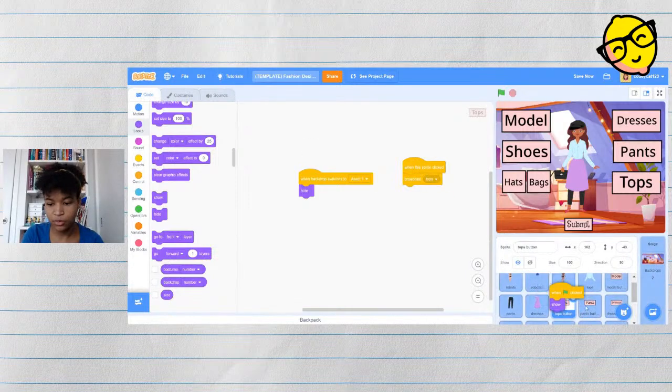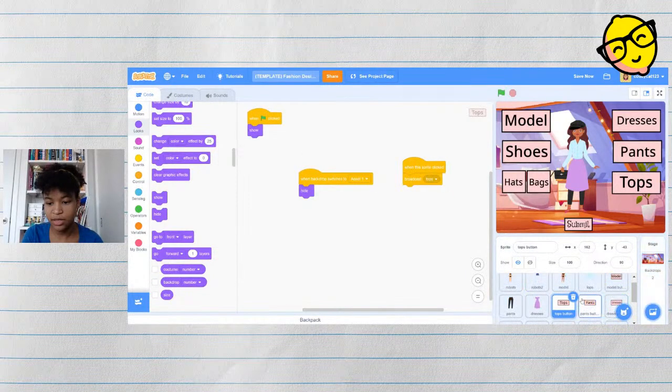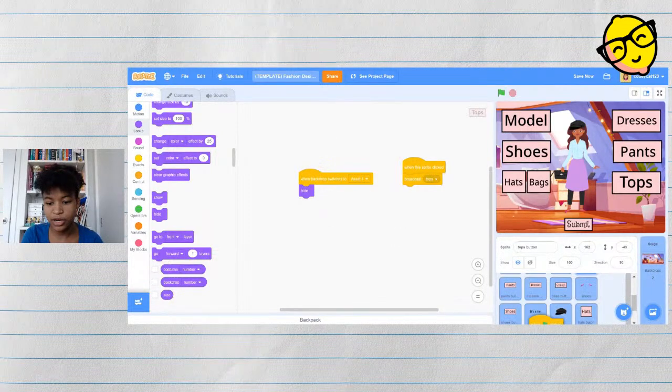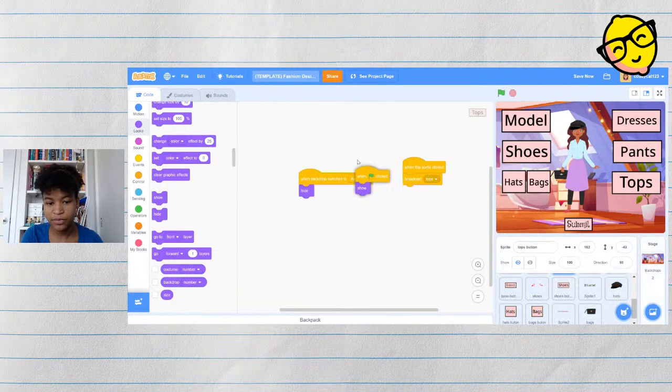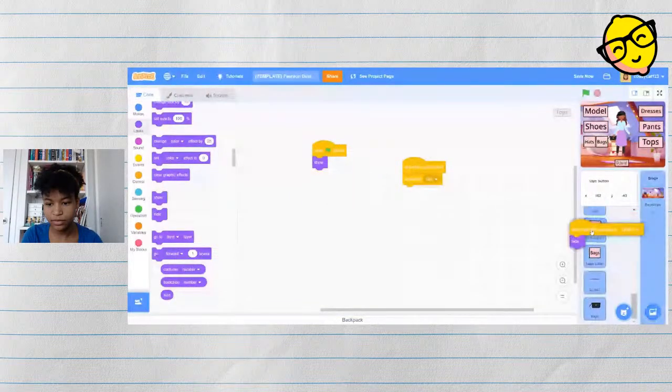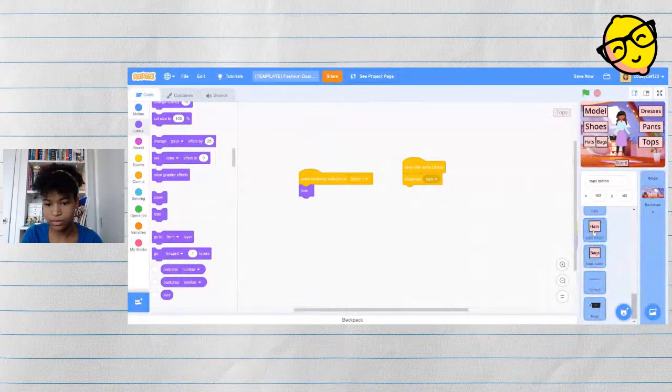And make sure that when you are duplicating the things into the buttons, you duplicate everything, all these 3 codes. The one that is for clicking, one is when the backdrop switches, and one is for when the start is clicked. And if when you're trying to drag something, it does this, then you can just use this button that makes it smaller and then drag them this way. And that will make it work.